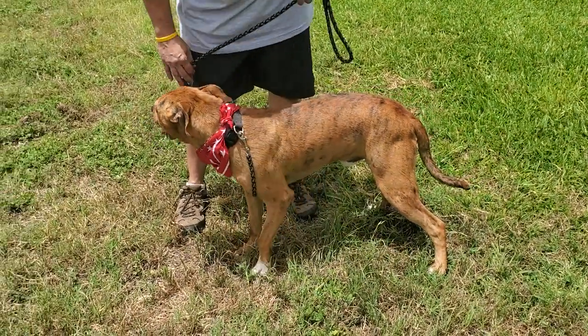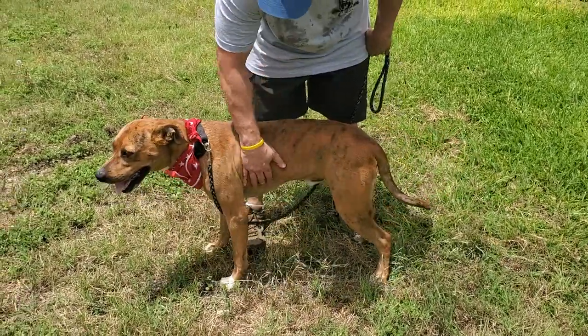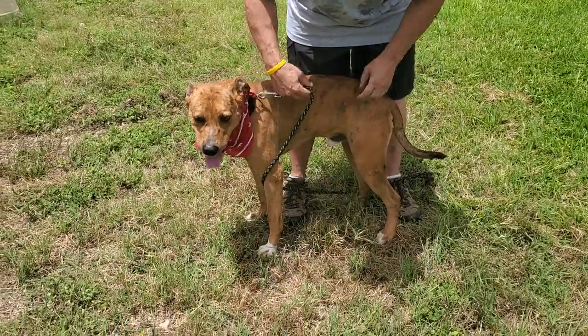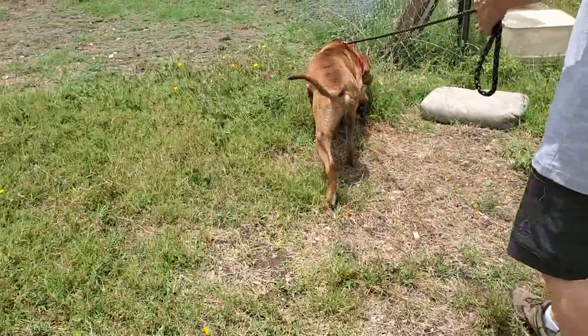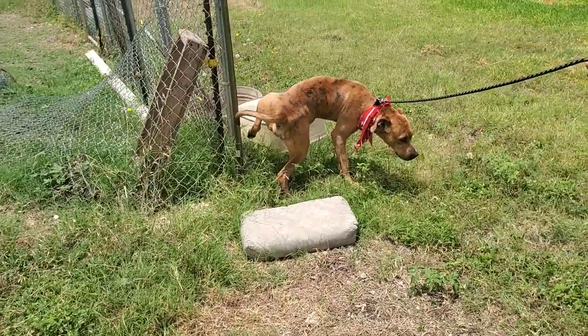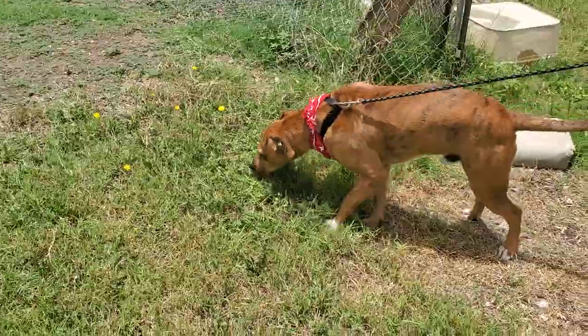This is beautiful Tiger, two and a half years old — a Plott hound lab mix is what we think. He's available in Texas and can be adopted locally, or we can work with one of the local transporters to deliver him to Washington, Portland, Wisconsin, Vermont, or all along the East Coast. Don't worry, he's going to lose his family jewels soon. This is beautiful, amazing Tiger, who's also good with cats.